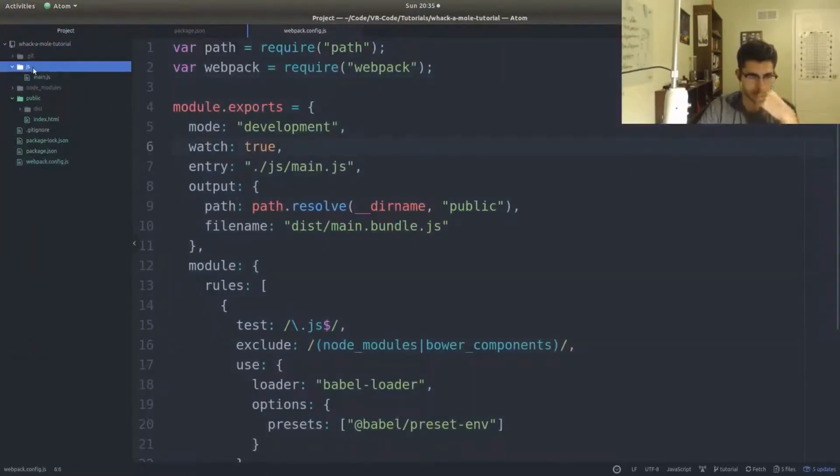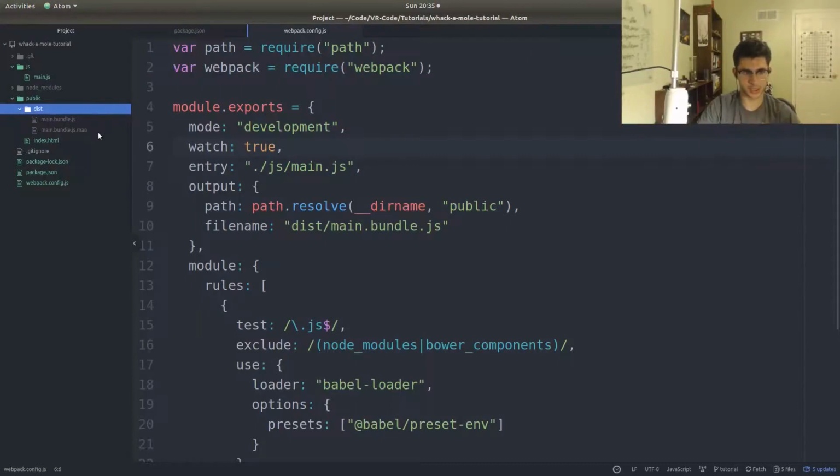It'll compile from the JS directory, the main JS file, and anything that file imports, or any dependencies of that main.js file, and then it goes and transforms it and compiles it down to ES 2015, or the version of JavaScript that all browsers currently support, and it puts it in the dist folder as main.bundle.js, and then main.bundle.js.map is just a source map just for debugging purposes.